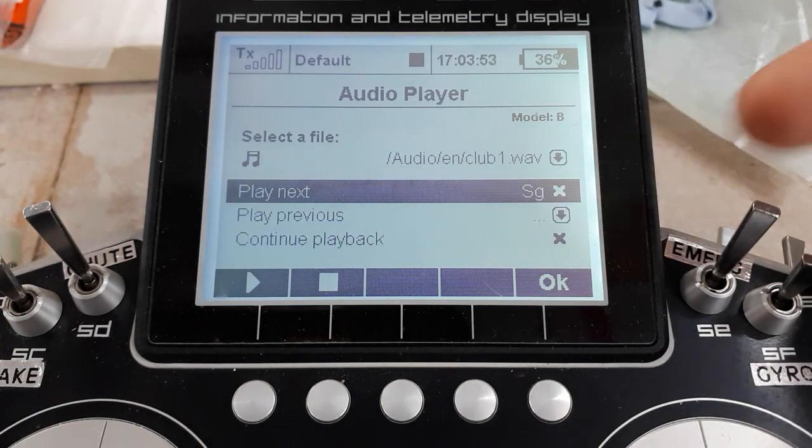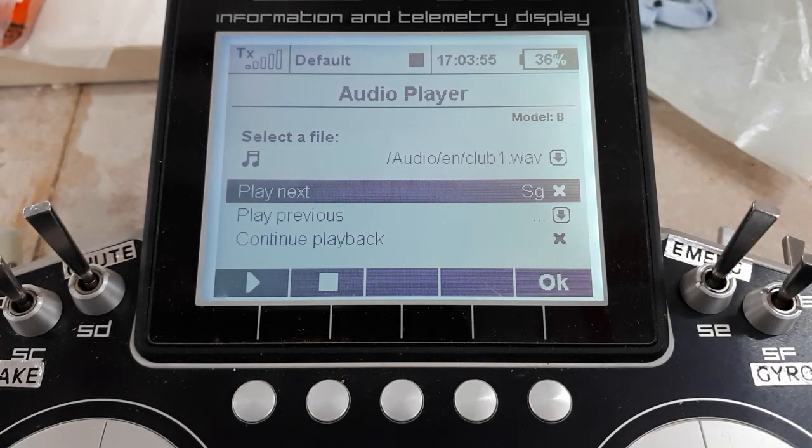The play previous, you could set it to the switch the other way so you could do it again, but it's a bit like with a CD. If it's well into it, you sort of press go back, all it does is go back to the start of that one. So it just keeps repeating the same file. You're a bit lucky if you get it to actually jump back. Continue playback you don't want, because it will just do that. Once it sets off, it just keeps going, and obviously you don't want it.